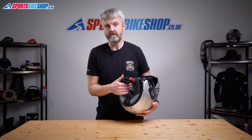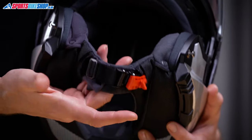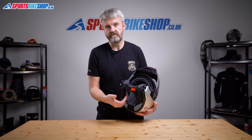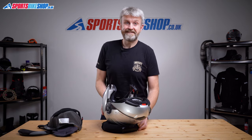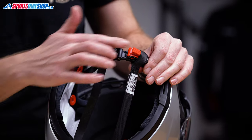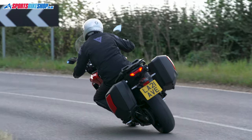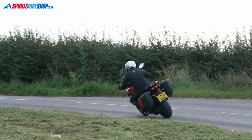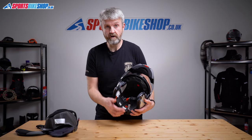The inside of this helmet also shows something that as far as I'm aware is unique to Schuberth: their anti-roll off strap system. The vast majority of helmets rely on just one strap to keep your lid on your head if you fall off — the one that goes under your jaw. Schuberth use an extra two straps that work with the chin strap to help keep the helmet on your head. The two straps come from the back of the shell, and loops allow you to feed the main chin strap through — all working together to stop the helmet rolling off your head. Removing the liner is a bit of a fiddle, which is why it's not something where you can just pull out a few snap closures. Everything clips together neatly, and you have to feed the chin strap through those two straps while putting the lining back.